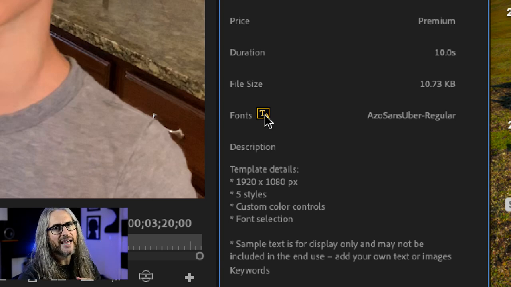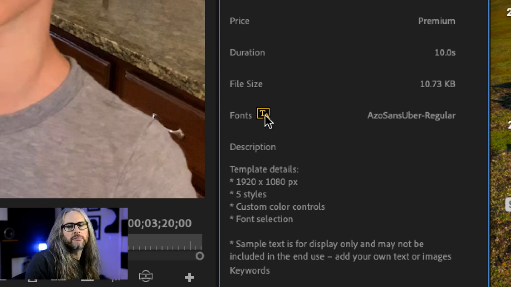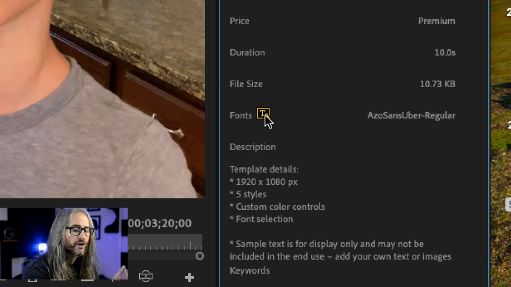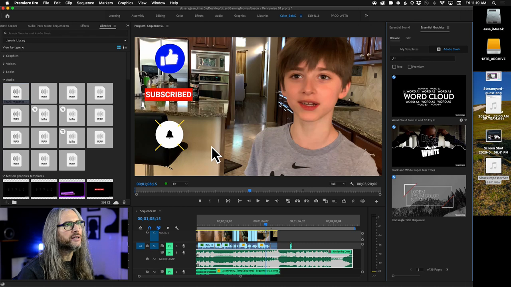Super cool. The first question I always get asked is, if I'm building my own, can I use a non-Adobe font? And the answer is, of course. The difference is that if you share that with someone, either as a file, a .mogrt, or via a shared CC library, that user has to have that font installed if it's a non-Adobe font, okay? I too have bought a few random ones from companies like MyFonts that are not part of Adobe Fonts. We have over 17,000 fonts in Adobe Fonts, but there are a few that I couldn't get, so I bought them elsewhere. I can build Mogrts with them, but if I'm going to share them with somebody, they need to have that licensed font as well, okay? Anyhow, you can search through these things.